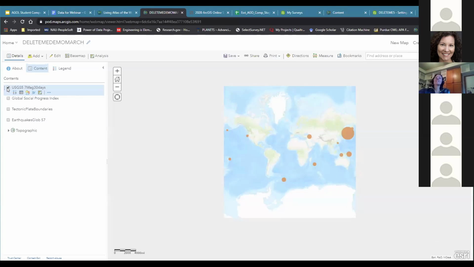We didn't see it drag and drop. Oh, I went too fast? No, it didn't display as a drag and drop, but that's okay. You can also use the add. Correct me if I'm wrong, Lori. Yes, you can say add, and then you are going to add a layer from file.